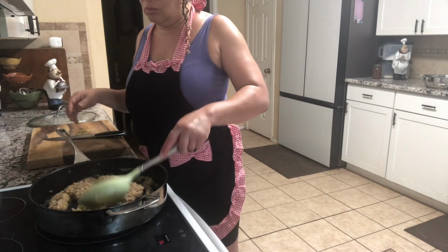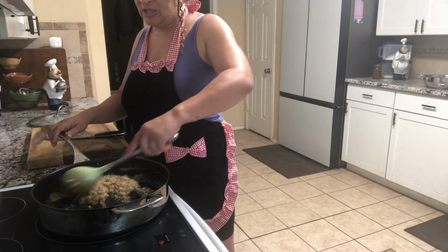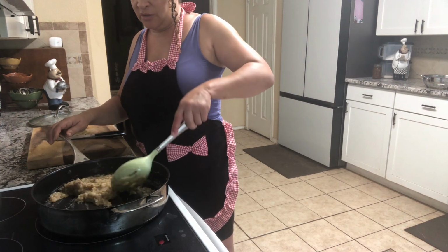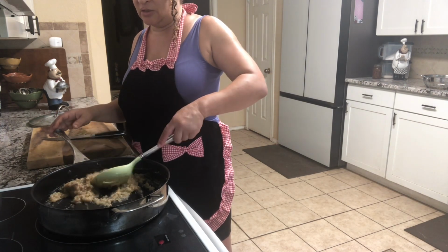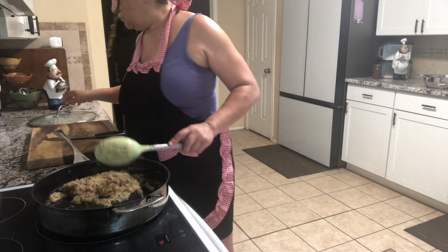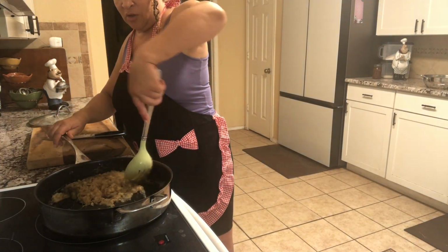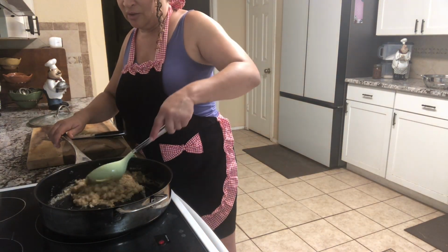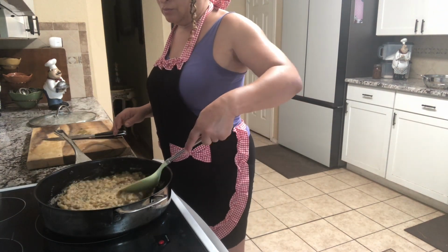Put this on low. Pile it up in a safe space so that it can simmer down a little bit more. Still, it's good. That's about the consistency that I want, so I turn this thing off. Put it all in a bunch so that I could spread it out and let it dry out some more. So I'm going to leave that there.